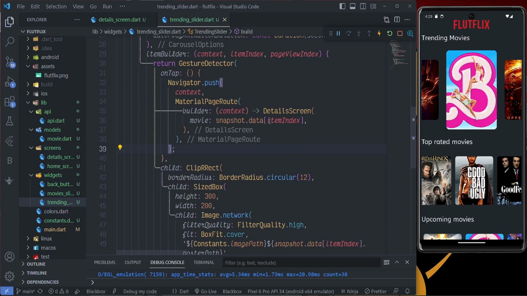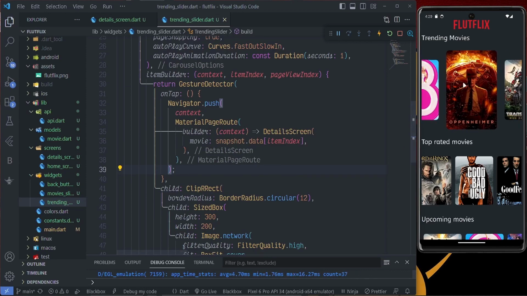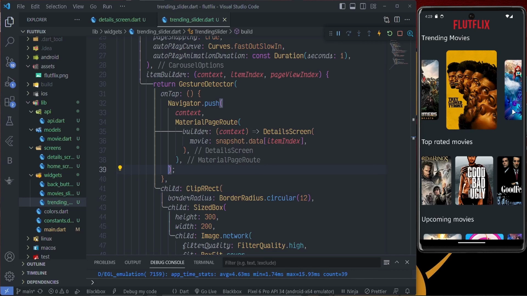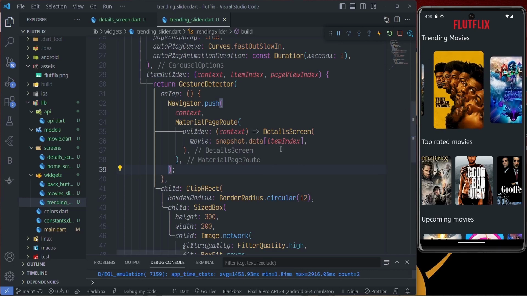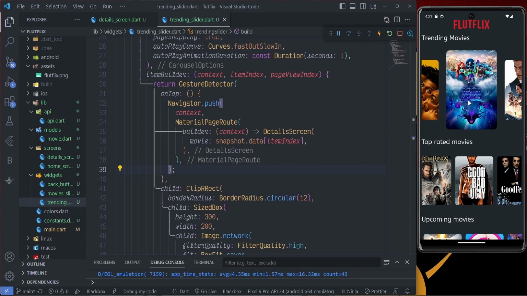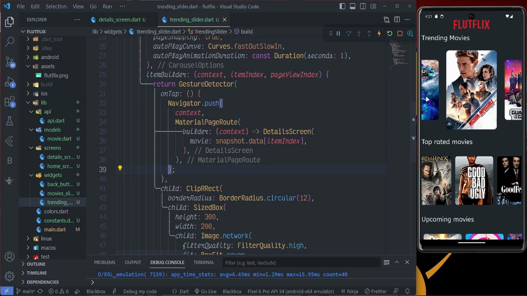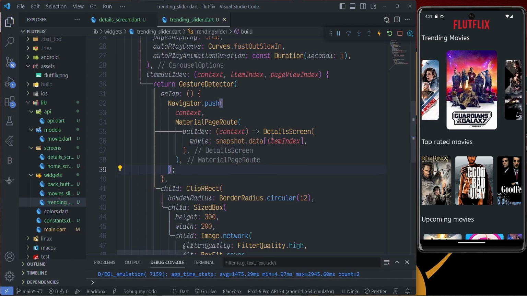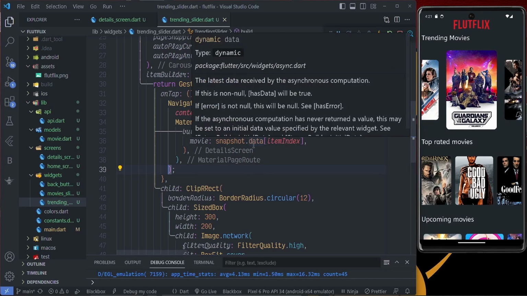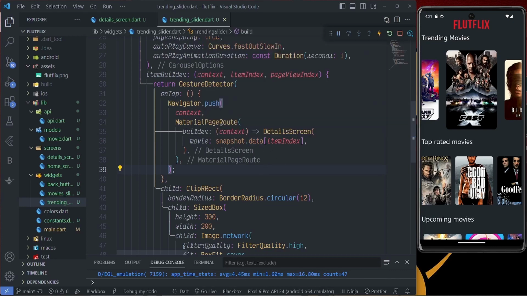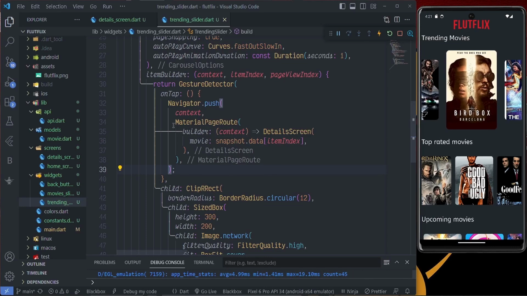Okay, so we are getting the item index because we need to figure out that each one of these has an index. So let's say we're starting from here, so there's index 0, index 1, and so on and so forth. So we need to get access to the item index. So if this is index 4, then that is how we are going to know that, oh, okay, we are passing the movie of index 4 and sending its specific data, so the overview and things like that, to that class. Okay, that's literally what we are just doing.